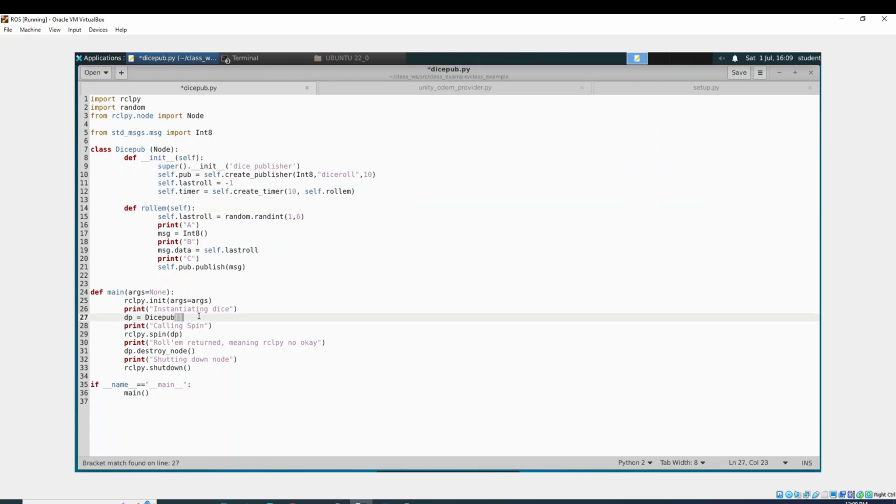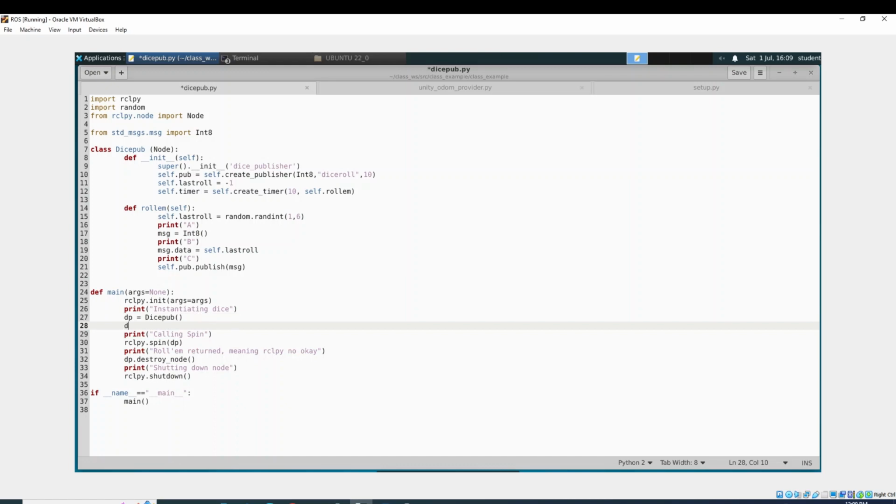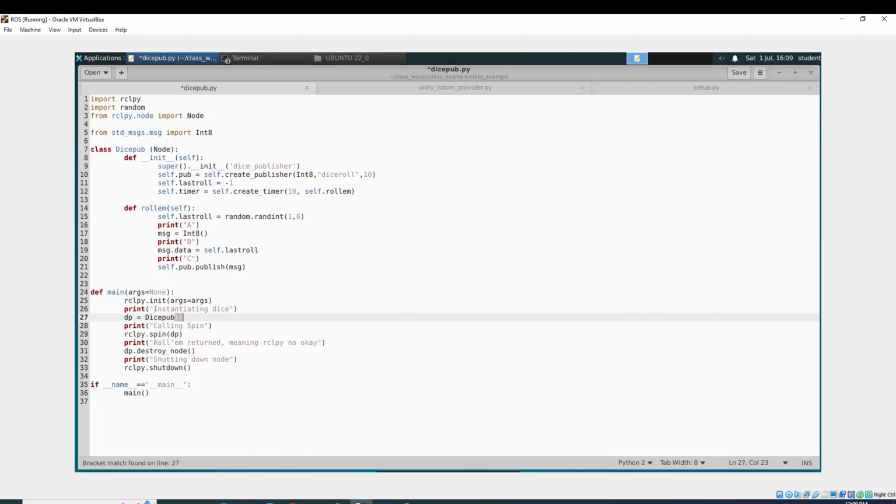For example, down here, I could go dp.rollme, and that's how I would call it. You do not have to pass in its instance. That will be handled for you. You just have to have it as a parameter. So here we're calling the parent class constructor and giving it the name of the node.